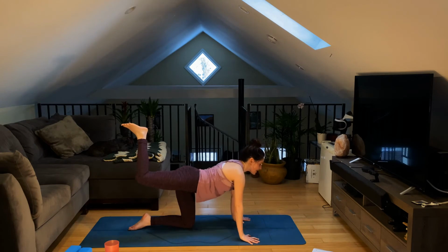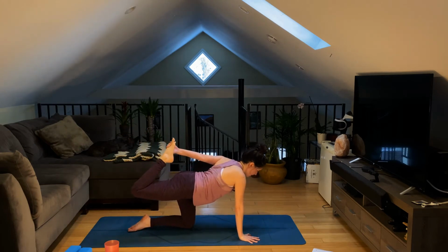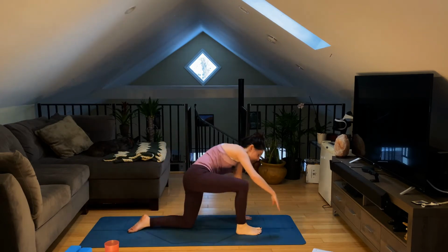Inhale, up. Press into your right hand, and then maybe you bring that left hand back to grab a hold of your foot. So press the foot into your hand. Big shoulder stretch, big quad stretch. Keep breathing. Release. Right leg steps forward.